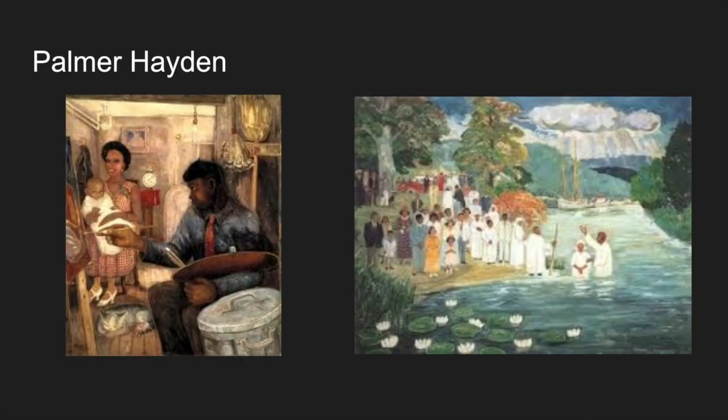The next artist is Palmer Hayden. Piece on the left here is called The Janitor Who Paints. And that's a true story. He did win a Harmon grant, which allowed him to travel overseas, where he studied in Europe, and then he came back and he focused most of his work depicting scenes of black life in America. So this, of course, is a baptism. Many of Palmer Hayden's works are very religious.